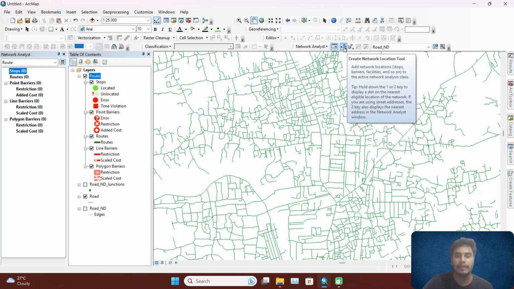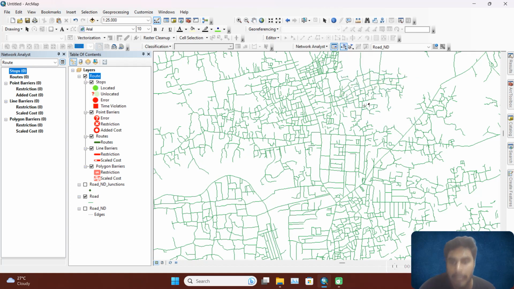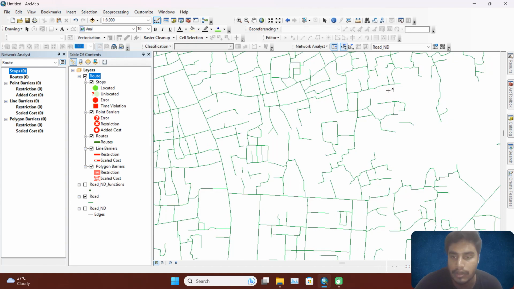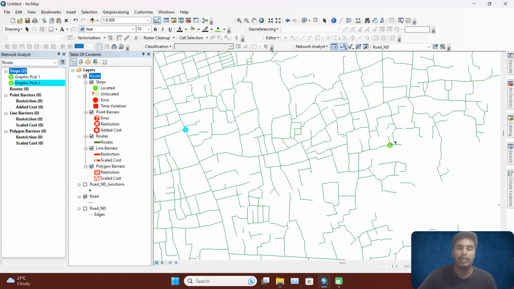If we create a network selection tool here and click on it, you can point two destinations here, one here and another here.